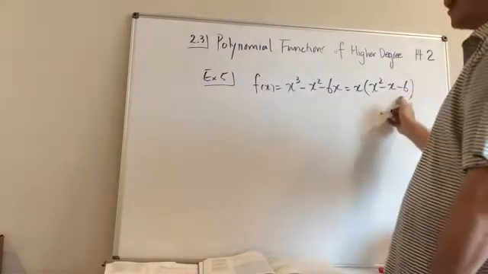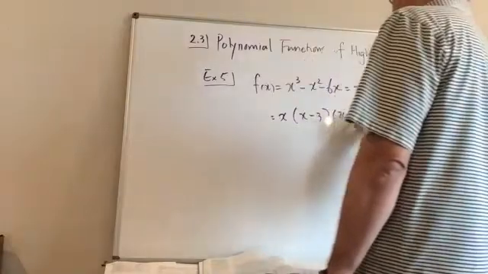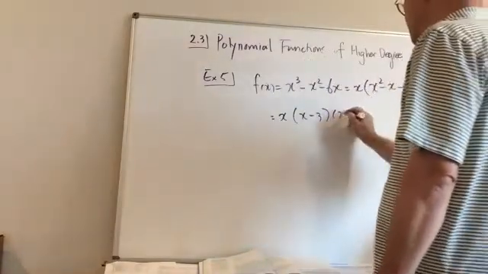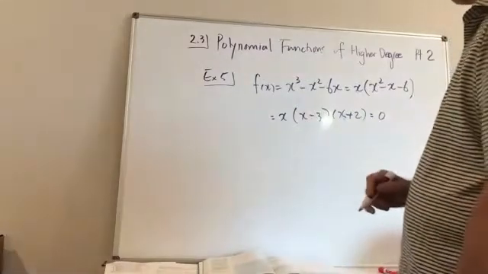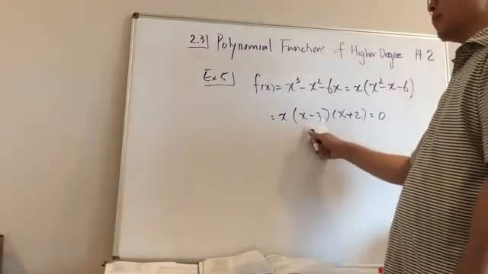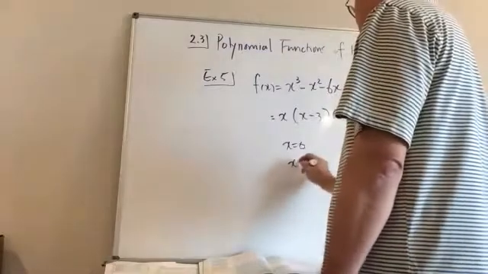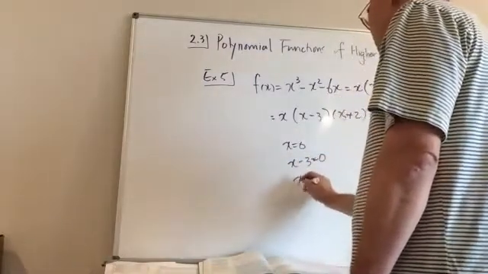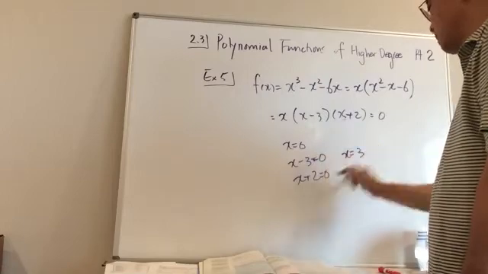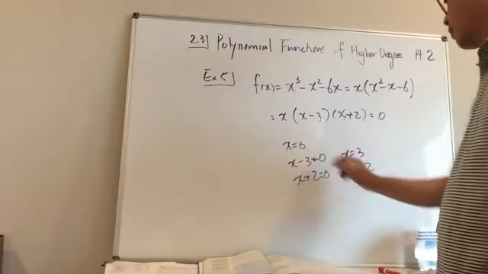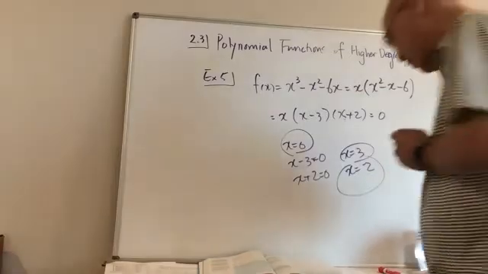This factors into negative 3 and 2, right? x minus 3 and x plus 2. So that's equal to 0, which means this guy can be 0, or this guy can be 0, or this guy is 0. So x can be 0, or x minus 3 can be 0, or x plus 2 can be 0. I move this over, I get x is equal to 3. If I move this guy over, x is equal to negative 2. So I have 1, 2, 3 answers, right? That's how you would do that.